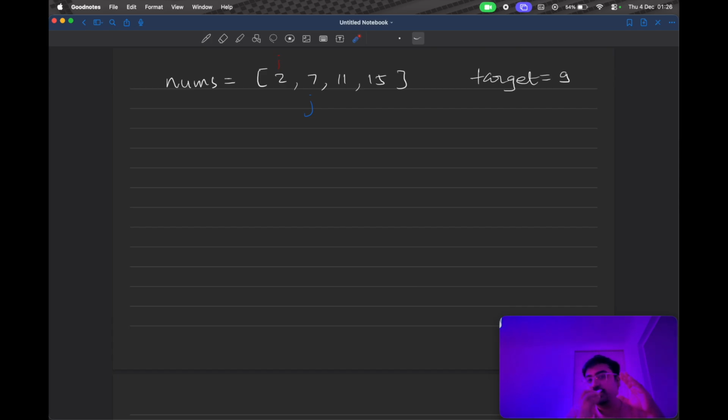If keeping 2 as the main value doesn't work, I will move on to 7, and then 7 will become I and 11 will become j, and then it will start calculating all these combinations. And similarly, if that doesn't work, then it will go to 11. So this is how the inner and outer loop will work.